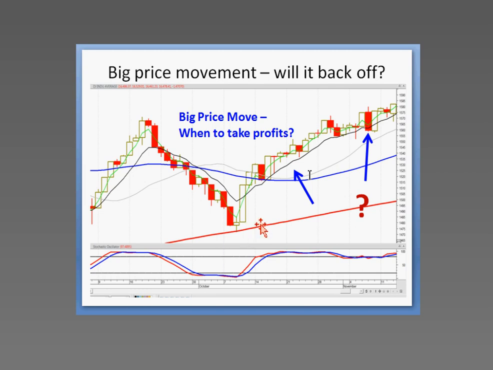If I'm relatively close to the T-line, notice in this case it was a buy signal and a good distance away from the T-line. But had this signal occurred right up in here, right near the T-line, then I'll take that. I would rather pay up a little bit more knowing that it got up above the T-line. But if after a buy signal, let's say this opened lower the next day and then traded flat the next day, if I got in it for some reason, I'm back out because that's telling me they aren't staying up above the T-line.